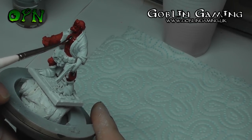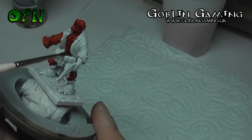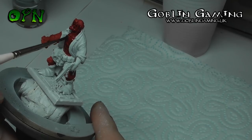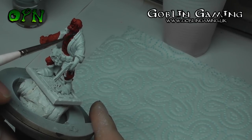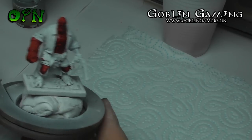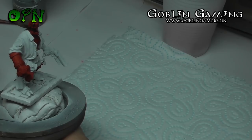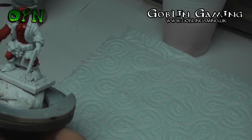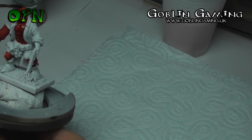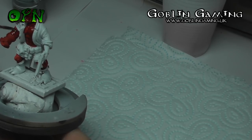What I wanted to achieve with this painting tutorial, or painting the miniature itself really, was I wanted to try and keep it as authentic looking to the comic book as I could. So what that means is really deep shadows and some nice highlights to contrast with the deep shadows.